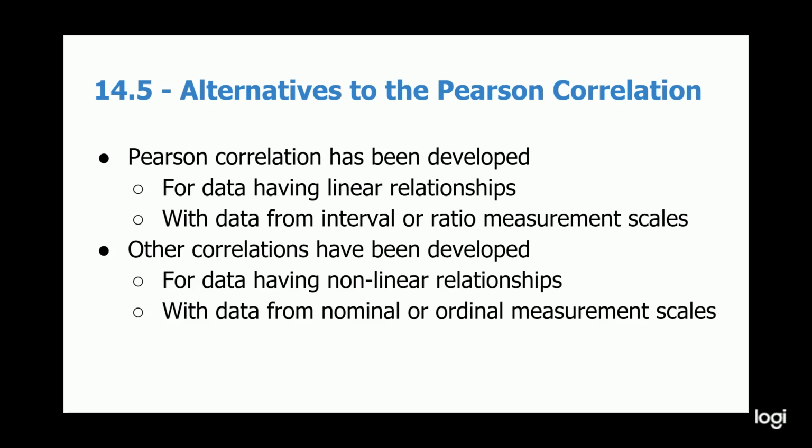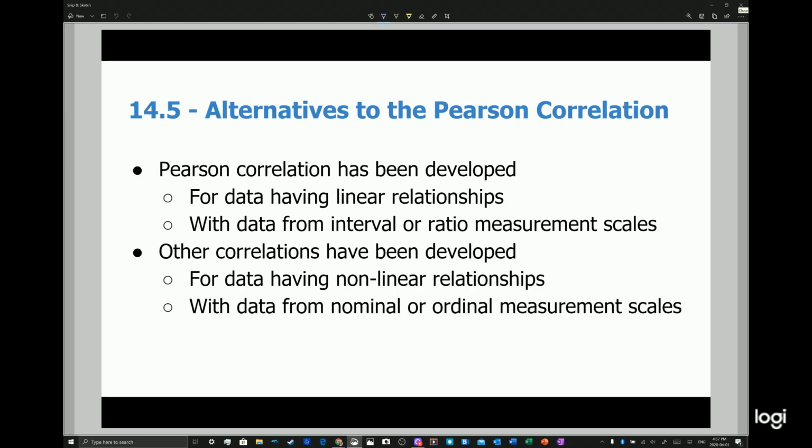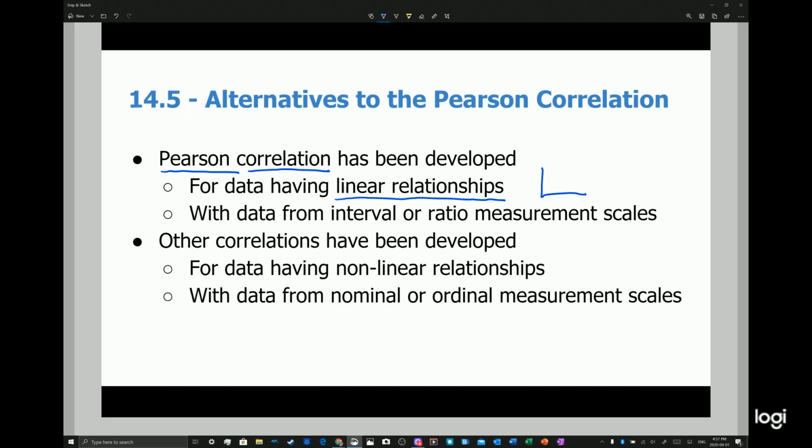nominal or ordinal scales? Or what if we're not finding or looking for a linear relationship. So Pearson, as the point says here, works for linear relationships. Same stuff that you learn from your slope formula. Again, linear relationship. As one variable goes up, the other one goes up or it goes down. So you have a positive or negative correlation or no correlation or it's all over the place. Again, any correlation would be linear, straight line. And we use these for ratio or interval scales.